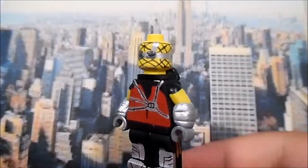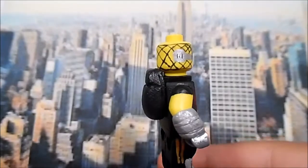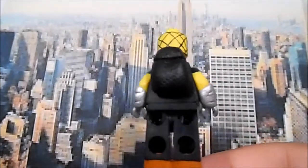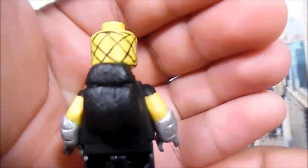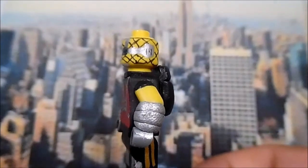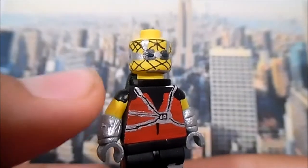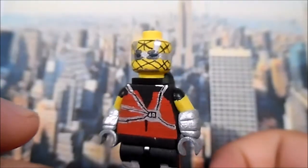I sanded down a yellow LEGO City face and added texture to simulate the mask, then added silver to simulate the goggles he wears in the toy. On the back I sculpted a backpack since he wears one in the toy, adding a crosshatch texture to it. The arms are sculpted to simulate the gauntlets he uses to blast Spider-Man. I left the arms mostly plain and added a little black on top.